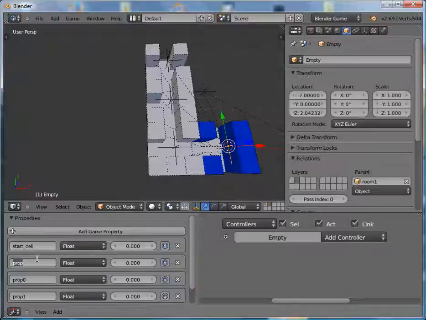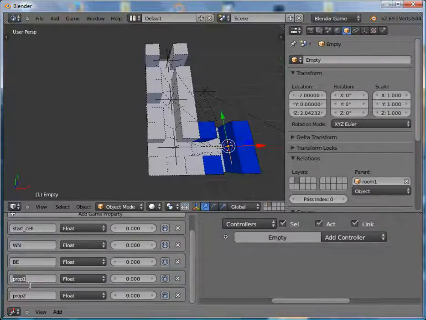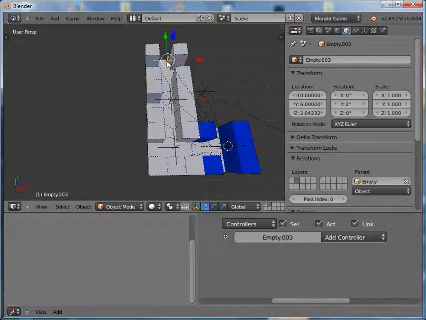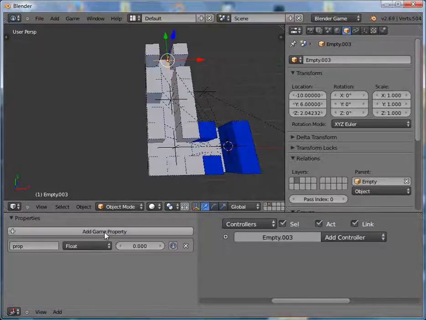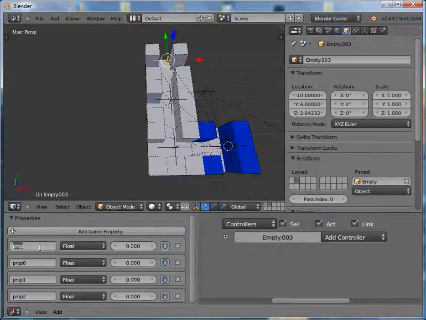I'll also later make a description of which properties actually do what, so I still have to make a reference document for that, but that will come in the end. Okay, and then it's the last of my nodes in my room.